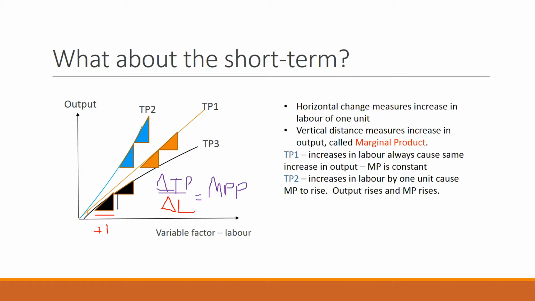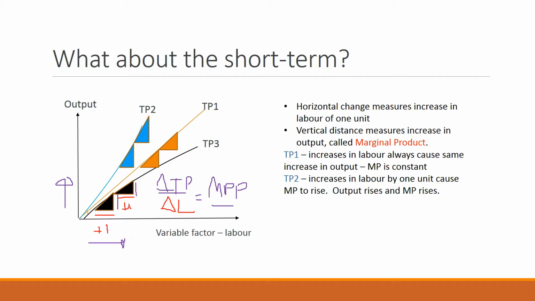So we have another increase in labour units, also equal to 1 plus 1. But now you can see, I hope, that the increase in output is actually less in the second case over here than in the first case. Less over here than there. And that means that although output is increasing as we increase units of labour, we're not saying output falls here. When we have more labour over here, output is increasing. The curve is actually upward sloping. However, the increases in output start to fall, and therefore we say that the marginal physical product will fall as we increase the amount of labour along TP3.